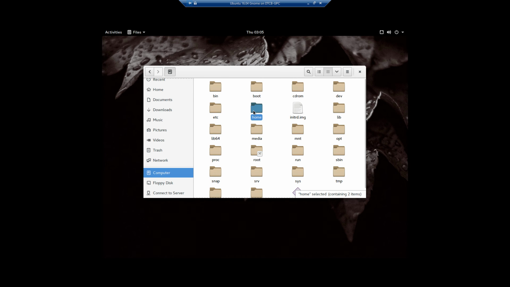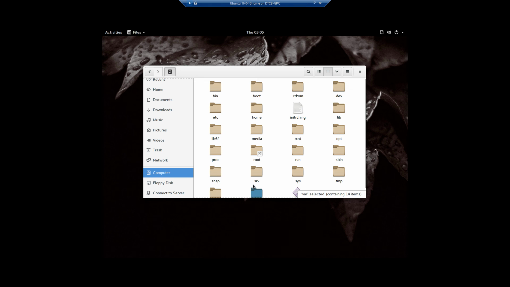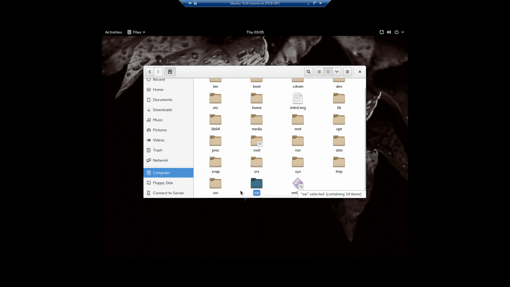Home is where your folder is, and the most important thing to know is var is where all of your logs are going to be. So your var folder is what you're commonly going to zip up and send to the developers if you have any issues and have to contact them for help and assistance. Most of the time, if you just Google the issue, you can probably figure out how to fix it and get around it. But that's going to be the main folder if you're having really serious problems that they're going to want. Go back to home.